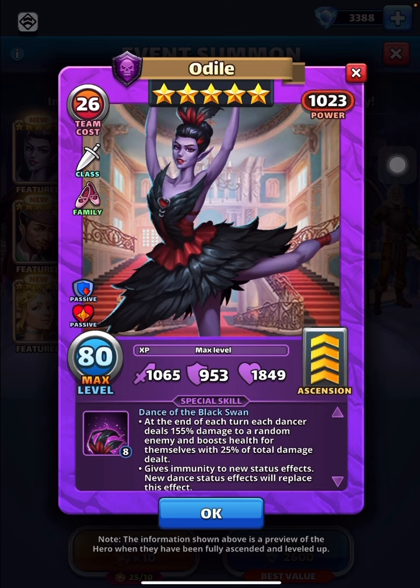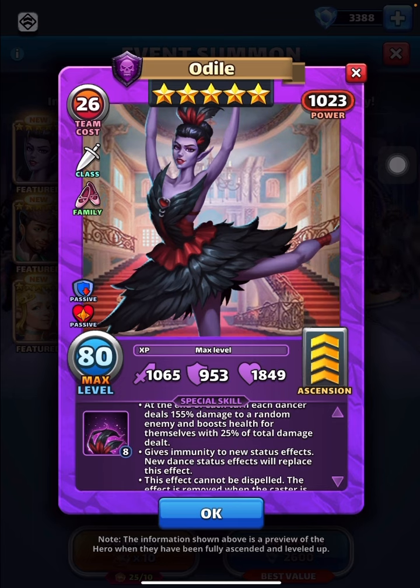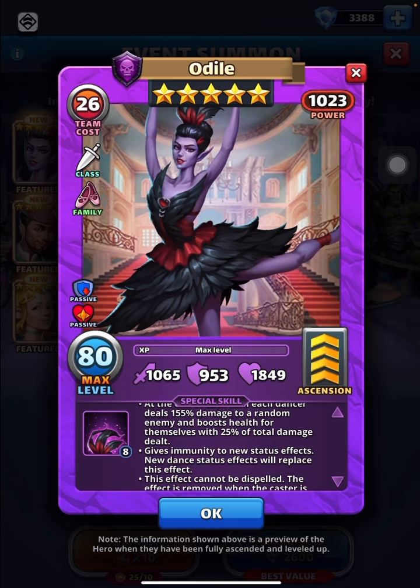Oh wow. At the end of each turn, each dancer. So this is a combination of hippo, self becoming hippo, and also healing themselves. This is insane. She is straight away a chase material for every guy who's going to spend like crazy. We'll see her in all defenses, I think in the next few hours.